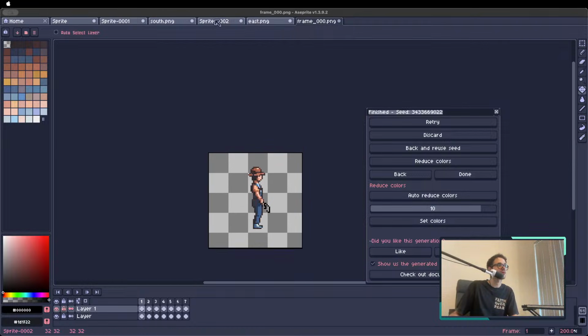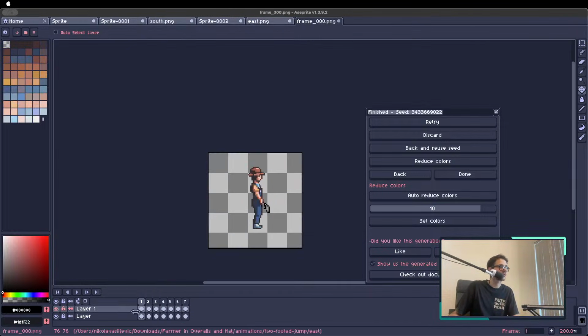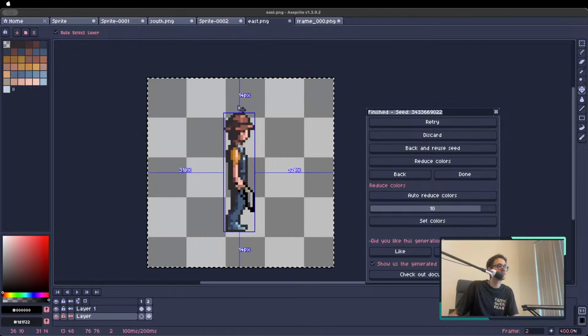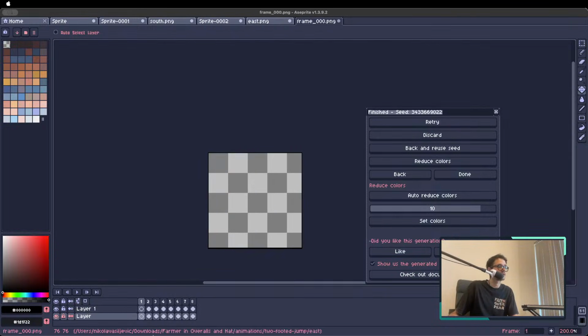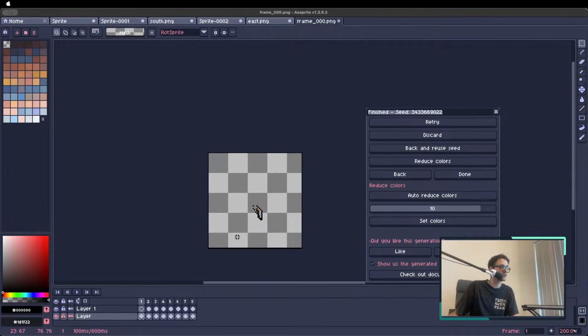Okay. So now I'm gonna bring this guy, the idle guy, right here to our first frame, and I'm gonna bring the revolver to the second layer.